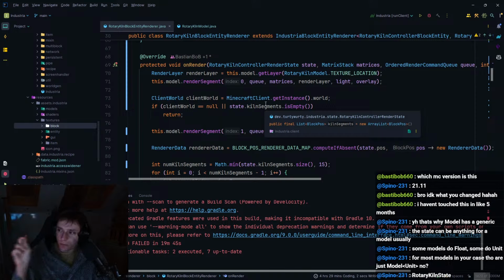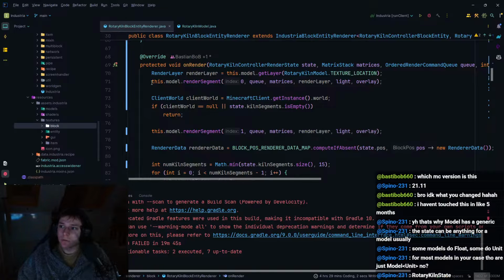Right, so the first segment is always going to be rendered, no matter what. The second segment won't have that rotation, but it is only rendered if the kiln segments is not empty.